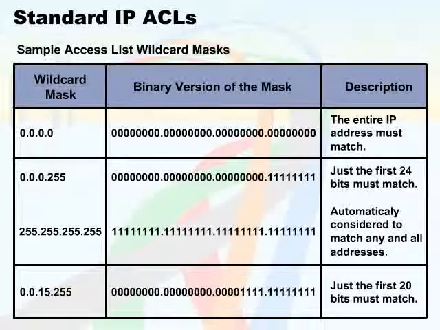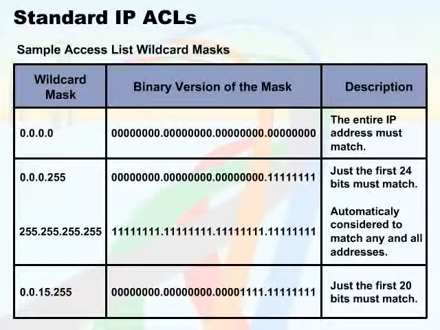Wildcard masks are 32-bit numbers, where 0 bits imply that the corresponding bits of the packet IP address must be compared, and 1 bits imply that the corresponding bits of the packet IP address need not be compared for the matching logic. Let's look at an example of wildcard masks. The wildcard mask of 0.0.0.0 implies that the entire IP address needs to be examined, and 0.0.0.255 implies that the first 3 octets need to be examined.